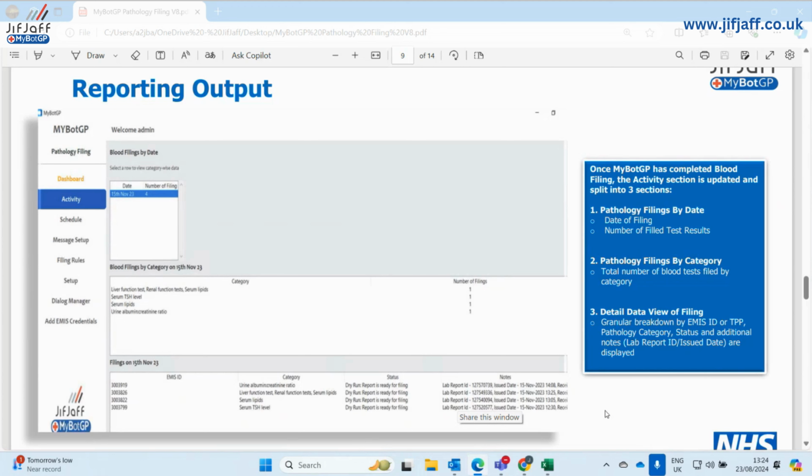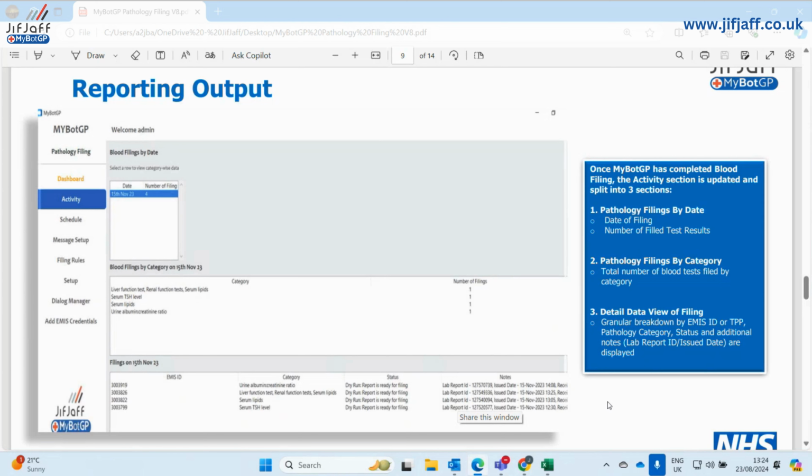Everything is there. So at any time, you can go back in and you can look at every single pathology test. So you can do your spot checks and your audits and stuff to make sure that everything is going according to plan.